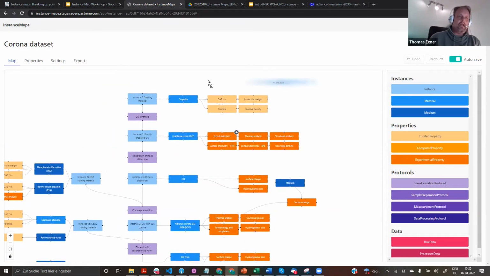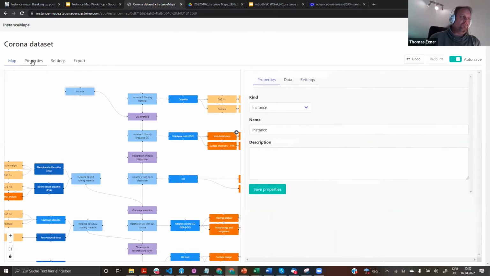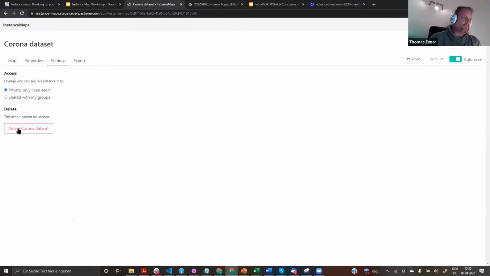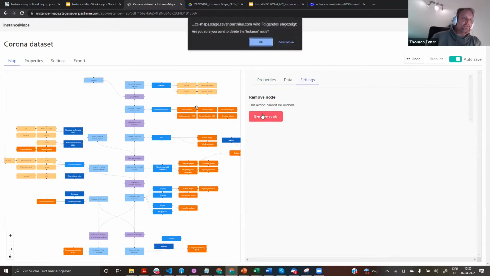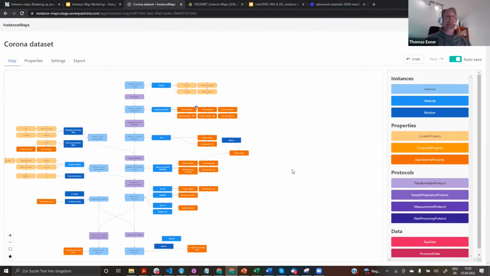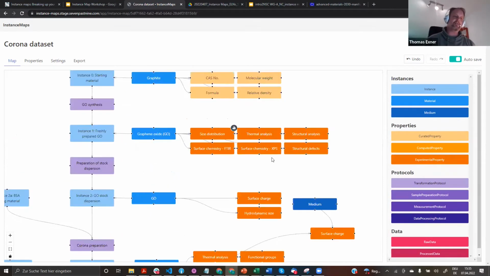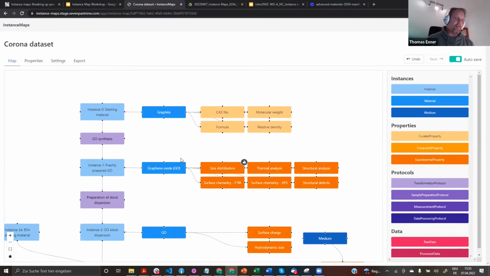I can add instances by just drag and drop. I can build connections to whatever I want, and I can also then remove them again. I can delete this thing. No, I don't want to delete the whole thing. I first wanted to delete this one. I can just delete that, and then it's gone. Relatively simple, not much of technology behind it, but hopefully in a way that you can easily build these things.